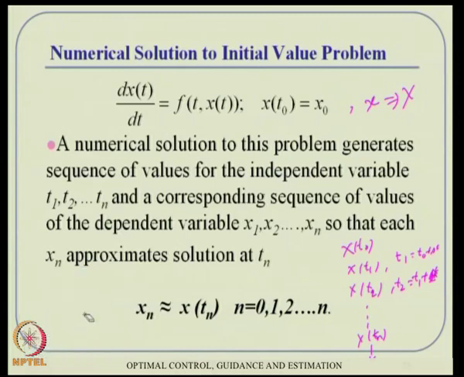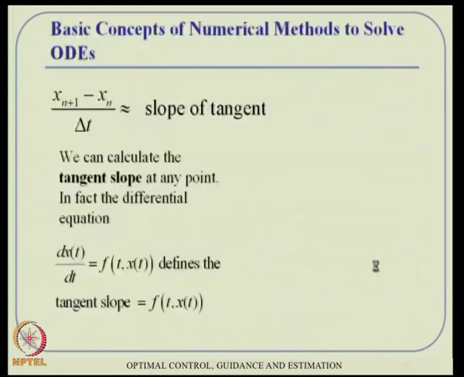Delta t, like that. And these delta t's need not be the same, they can be different also. Delta t1, delta t2, like that you can also do. Most of the time delta t is taken as the same. So, the first approach, which is very simple, is called Euler integration.